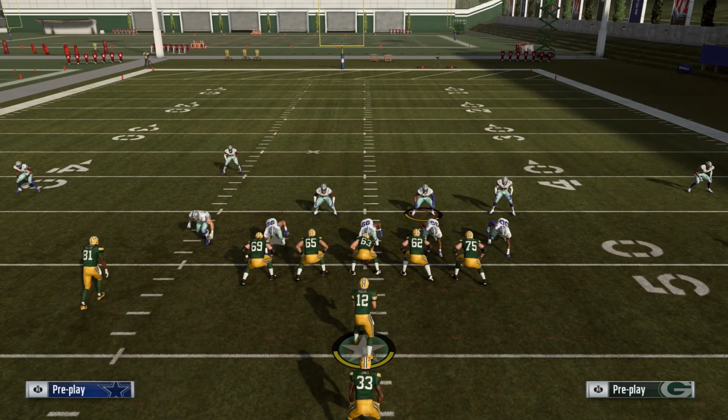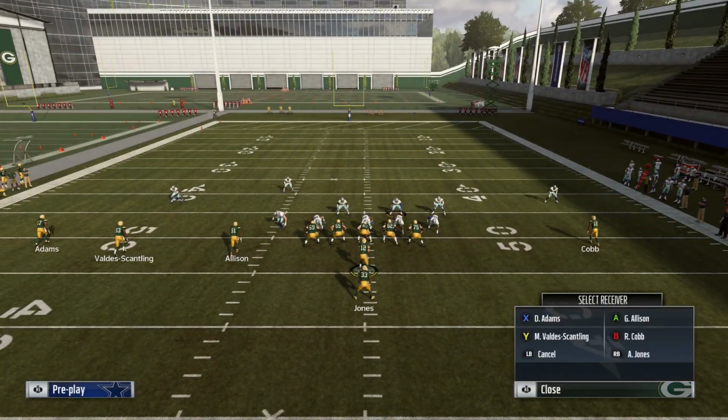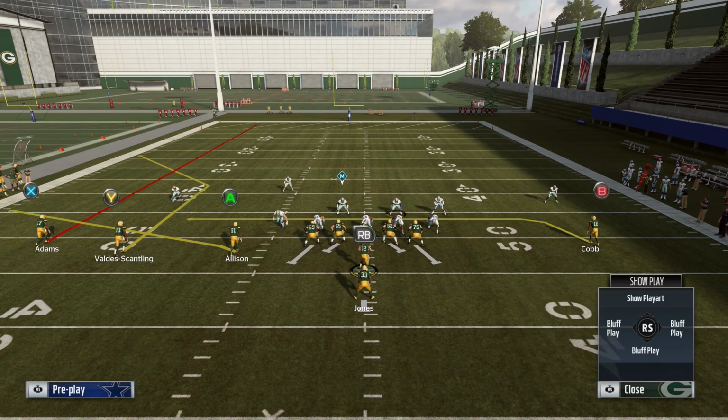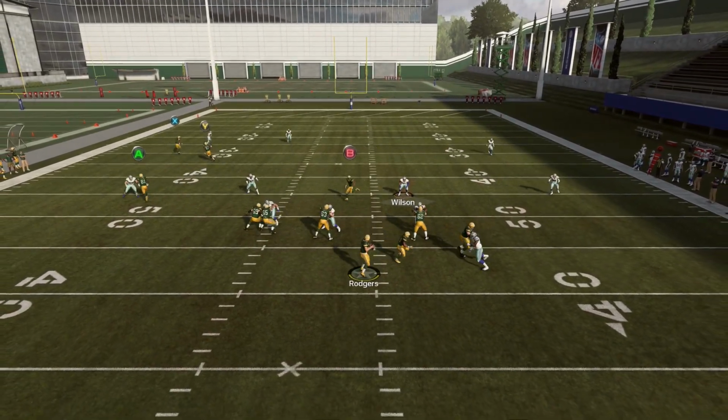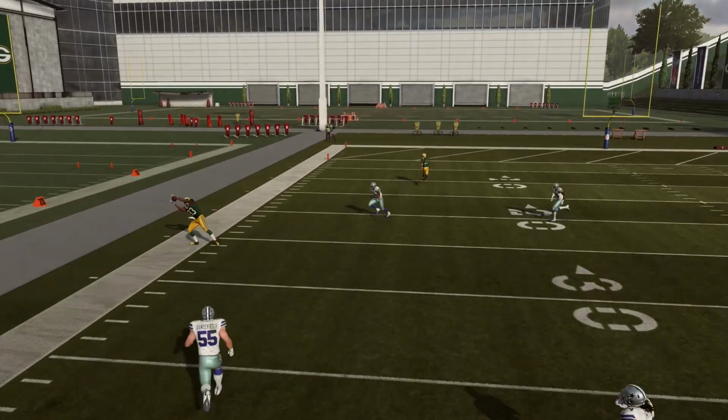In this example, you see that the outside corner is in the deep zone. If you know that you're not getting pressed on the outside, go ahead and run Devontae Adams on that streak. And you could just run this as a simple sideline flood concept. Again, the whole premise is getting that corner route open. And you're going to see that we're able to do that very easily.